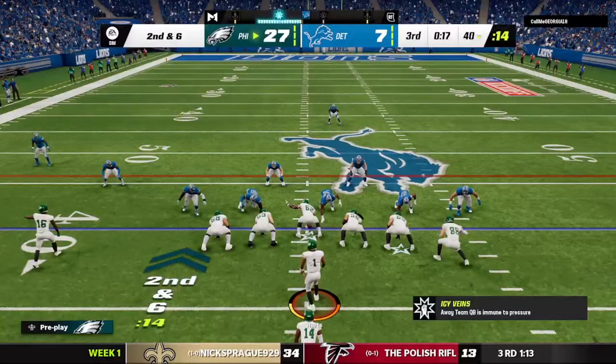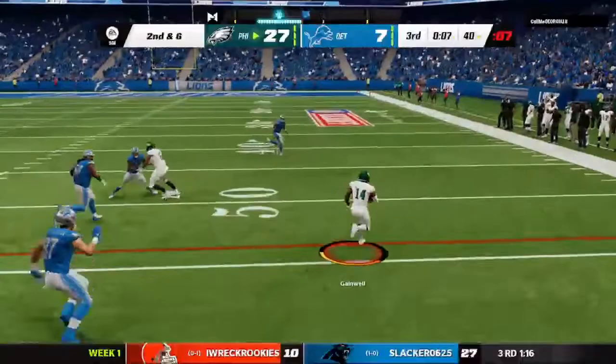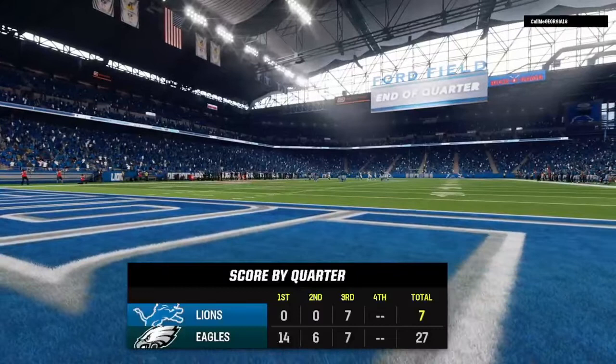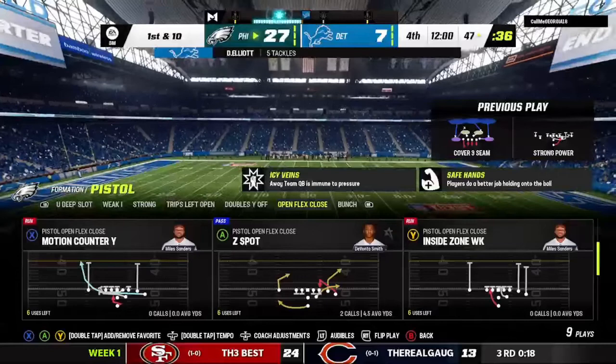Second and six. Kenny Gainwell off tackle. Great block by Isaac Seumalo. Kenny Gainwell makes a guy miss as well. See, this is the reason why we need to get Kenny some more carries. And that caps the quarter. We're into the fourth. 14 points in the first, 6 in the second, a touchdown in the third, and obviously the touchdown that they just scored in the third as well. Balanced scoring quarter by quarter by the Eagles. Love to see it.